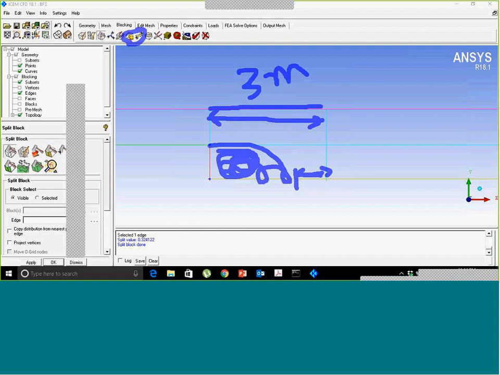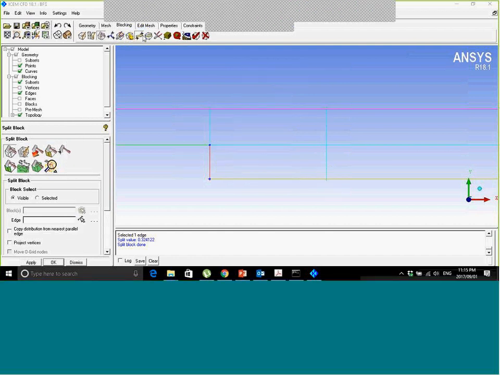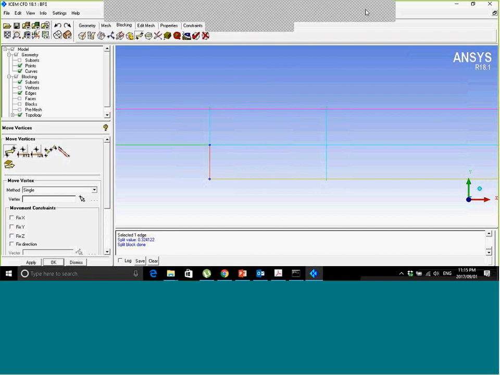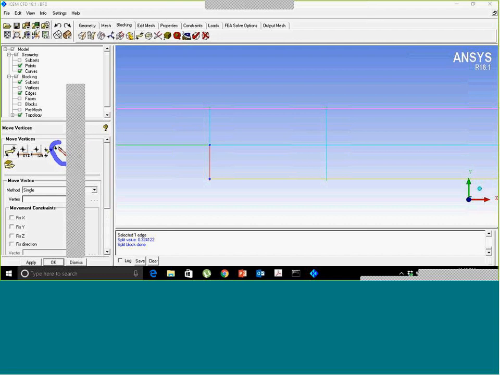So this is the power of the blocking, because I don't need to put the geometry at a location or create the points and then create the faces and then create the map meshing method. I just put one split over here and everything is done. So confirm that the size is on. From the move vertices command, the last option is about the edge.